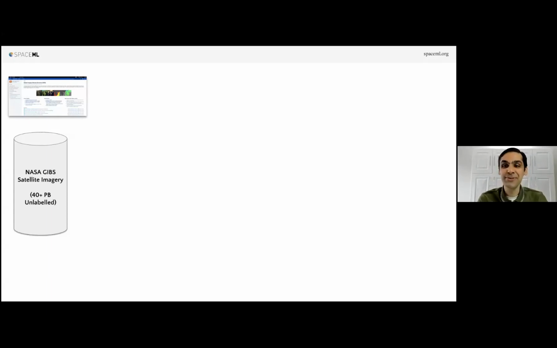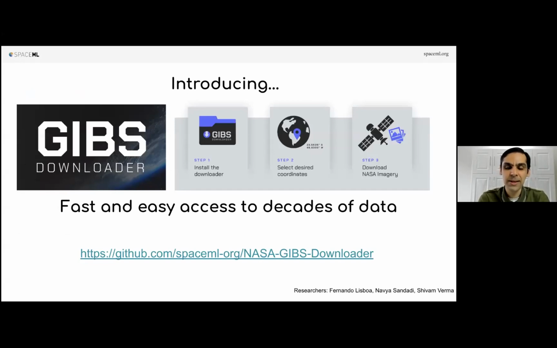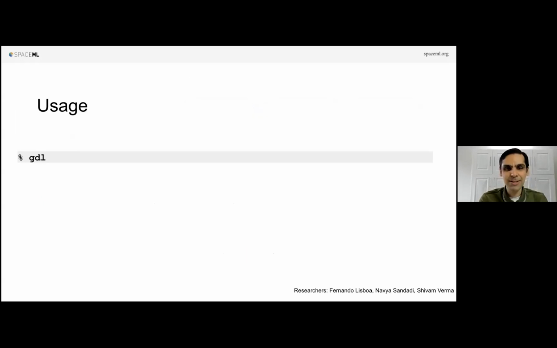And even worse if you're not traditionally in the field of satellite imagery. So for that, we built GIBS Downloader. GIBS Downloader is this one-line command you write to download any of the 900 products on NASA GIBS and make it as easy as possible.